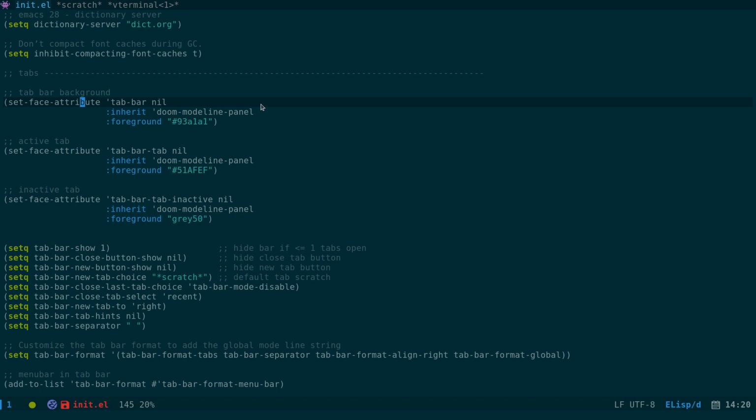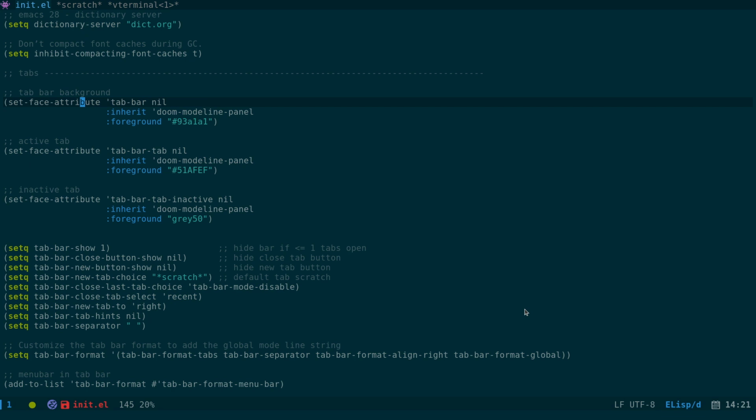But yeah, you can also add anything from the Doom Modeline to the right of the tab bar menu here as well. So all in all, I think adding Doom Modeline sort of prettifies things. The diode, all the icons is handy, and definitely the tab bar is a real improvement. It's available in Emacs 27, but there have been some changes made in Emacs 28.